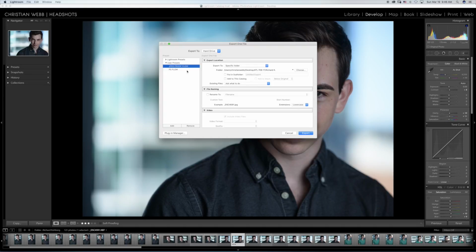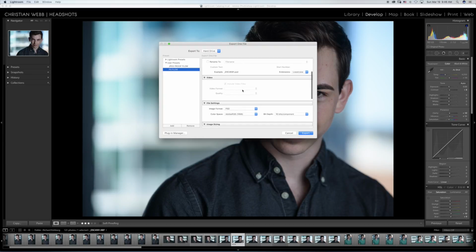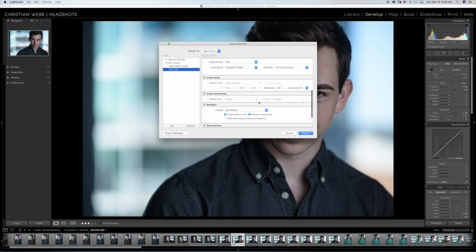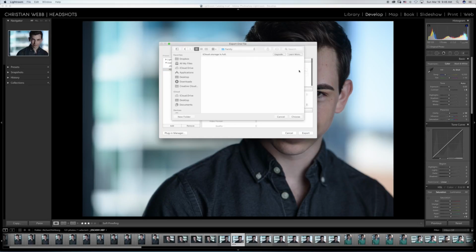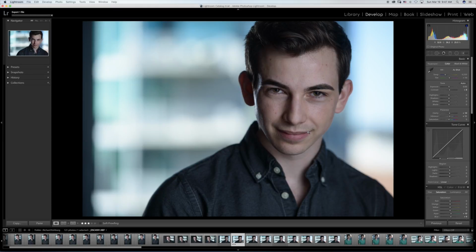Now, when the client has selected, or if I'm doing my initial selections, let's say, and I'm choosing the ones that I think are best, I go to my normal Photoshop flow, which is going to be a 16-bit PSD file, and I'm just going to send it to a folder. So I'll go here. I've already set up a folder on my desktop. I look for it. So here's RK sample folder. Choose, and I'll do the export. That's pretty straightforward. It's boring for some of you, I know.